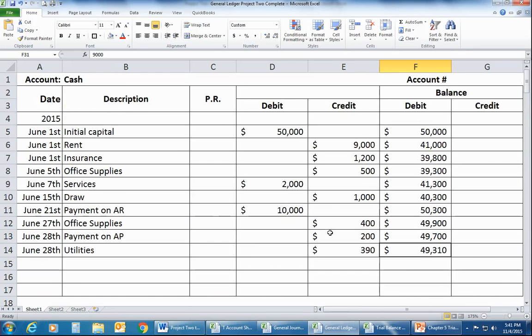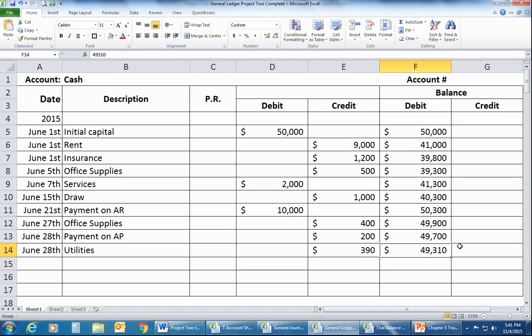The whole goal here was to enter that information into the ledger, which is the living document where we always keep track of our balances. The debit entry of cash at the beginning increased our balance by $50,000, and then when we paid that rent with the check, we decreased the balance by $9,000. So we had at that point a balance of $41,000. As we went through the month and finished the rest of the transactions that were on the sheet, what we ended up with was a balance on our debit side of $49,310.